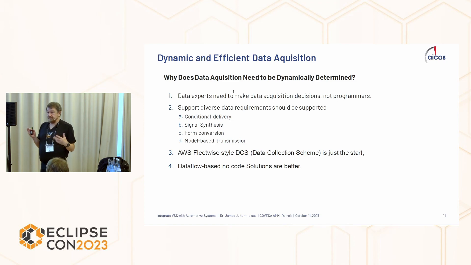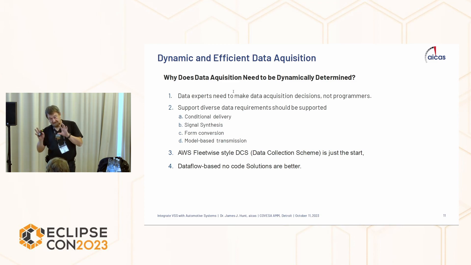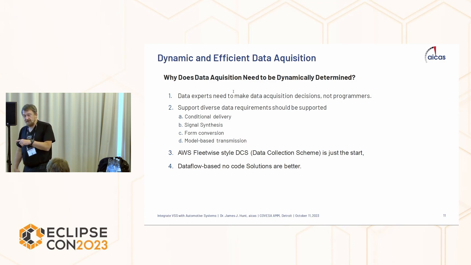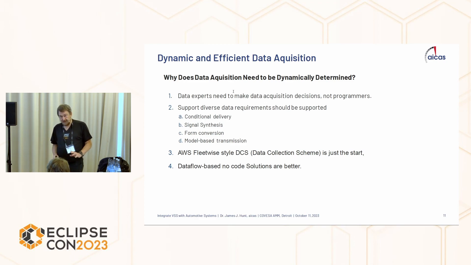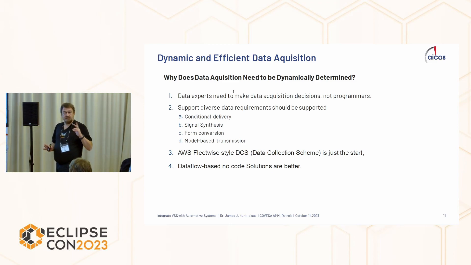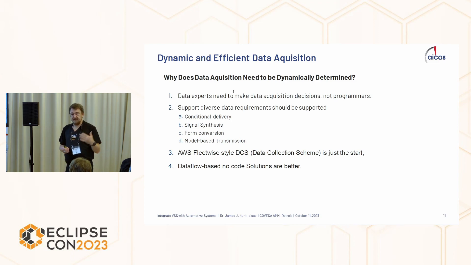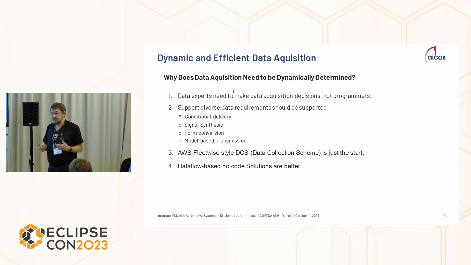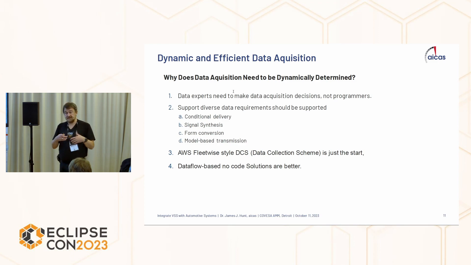We need to do this dynamically. There are systems out there like FleetWise from AWS that have some kind of data adaptation plan — what they're doing actually came from work we did with our customer beforehand. It's relatively simple: a little interpreter language where you can collect data based on simple conditions. That's nice, but that's just the beginning. If you want something more complicated — like having a model of your battery on the vehicle and only sending messages when you deviate from that model — that kind of system won't work. And we're talking about putting AI on the platform, which is a lot easier if you have the right kind of platform.